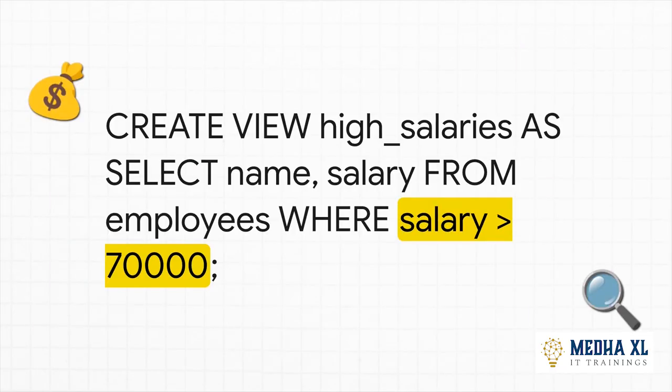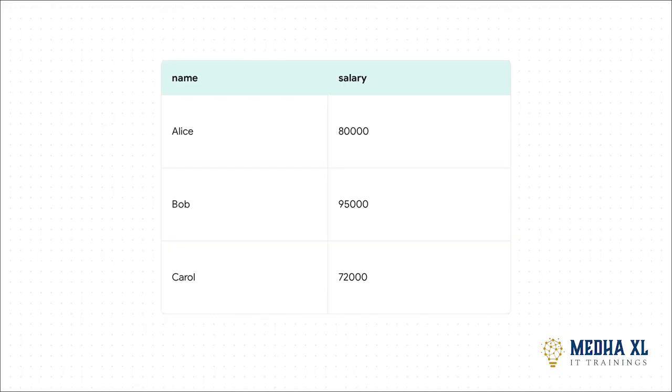It'll make perfect sense. Imagine we have a big employees table, and we're constantly needing to find the people who earn more than $70,000 a year. Well, with this one simple command, we create a view called high_salaries that basically saves this exact query for us forever. And boom, there's our result. This high_salaries view looks and feels and acts just like a real table. But as you can see, it's a super clean, focused version that only contains the high earners we asked for. All the other noise is gone.